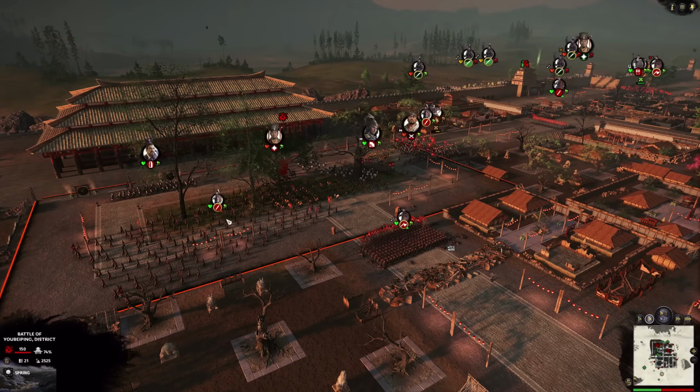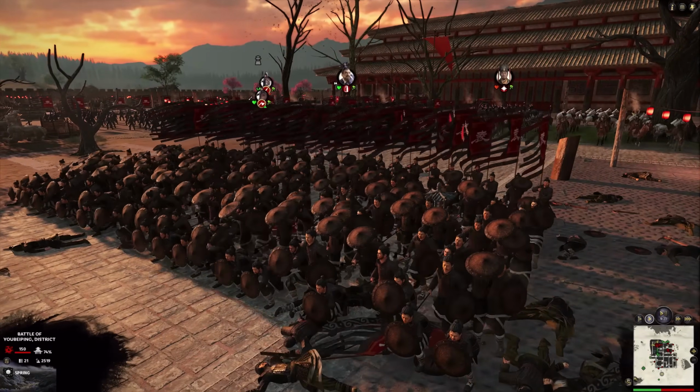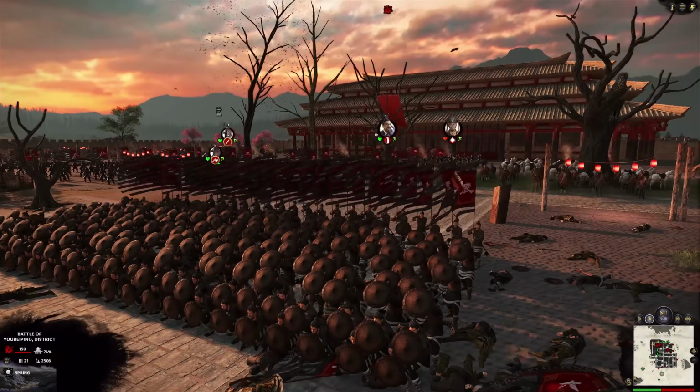He has a couple units of infantry and that's about it. He's also going to form this awesome shield wall right now to protect him from incoming missiles. I love the flags at the back, just that entire line of flag bearers. Looks really, really cool.